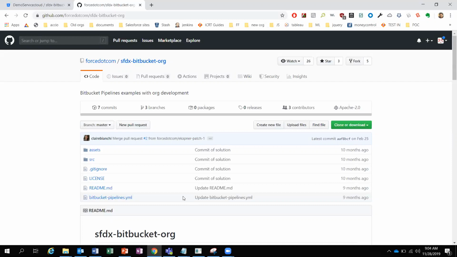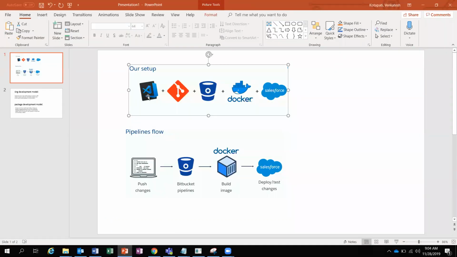So for this demo, my setup would be VS Code for your code development, where you develop your code and make code changes, like trigger changes, class changes, or any Visualforce components, pages, or Lightning components, any set of metadata that you want to change. You use VS Code because it's a very powerful IDE that is supported by Salesforce. Salesforce recommends that all development should be done in VS Code, and all the innovations are being done in VS Code.